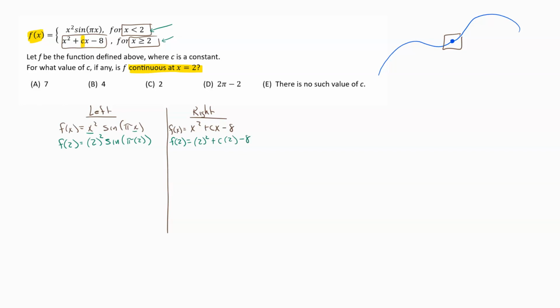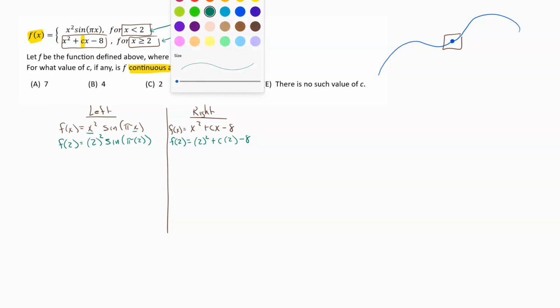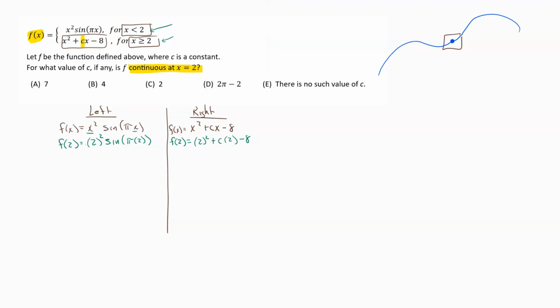And then from there, you're going to simplify these down, set them equal to each other, and solve for that missing c value. So on the left side, I get 2 squared would be 4 times the sine of 2 pi. The sine of 2 pi is coming straight off of your unit circle. You've got to know that unit circle like the back of your hand here, because this is a calculator not allowed section. So 2 pi is the same as 0 over here. And so what we know about that is the point 1, 0. When you're looking at the unit circle, the x value of any point is always the cosine value at that point. The y value is always the sine value.